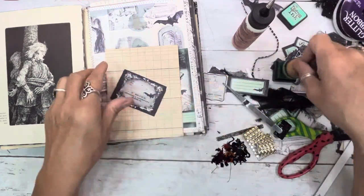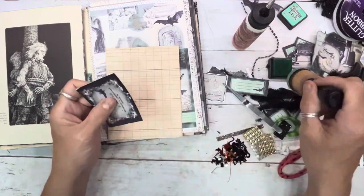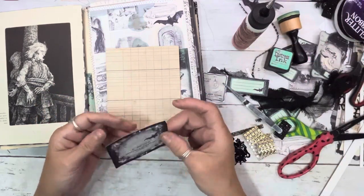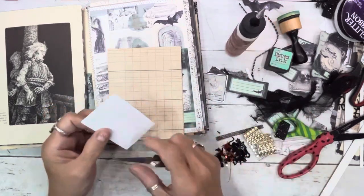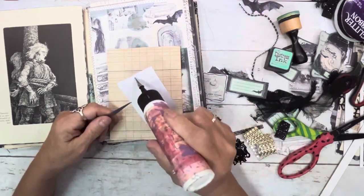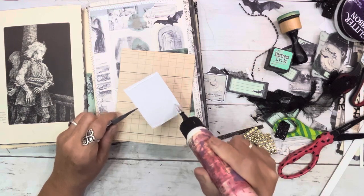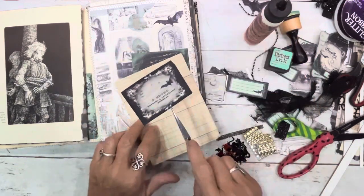Yep, I'm just coming home crafting. I just hope y'all have your stuff and y'all are just sitting here and we're just chit-chatting and crafting, because that is what I'm doing. And since I'm here and I don't leave the house, I'm going to use my tweezers. Yep, I just forgot what I was saying. Yep, left me.